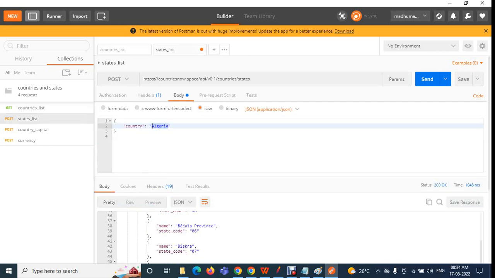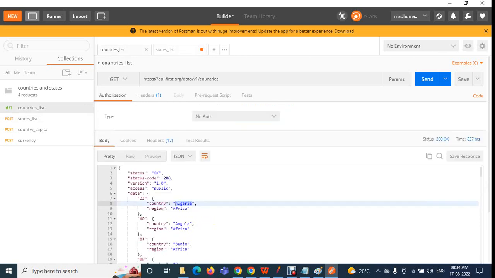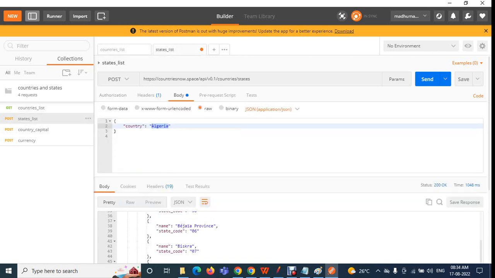So adi manam em cheyali, so you can go and you can use the post process like regular expression extractor you can use and you can capture the country from here and you can pass that in the next request here, okay. So అలాగా మనం పాస్ చేయొచ్చు.